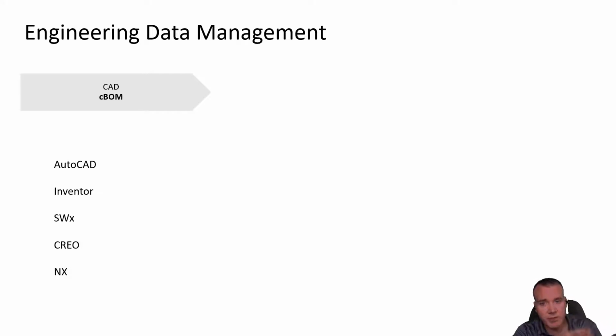Especially if we're talking about a flow from start to finish, in terms of, say, a change or a release, we'll often start in CAD with what's called the CAD BOM, the CAD bill of materials. And when it comes to Upchain, that can come from a lot of different places: AutoCAD, Inventor, SolidWorks, Creo, NX, Altium as well. There are ways to get an AutoCAD electrical BOM in there. That would come through the ability to import a BOM from Excel, right?